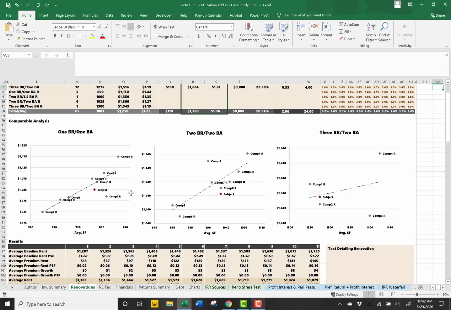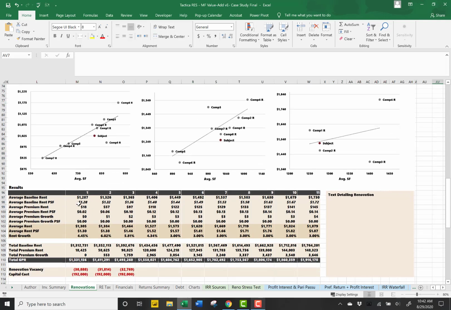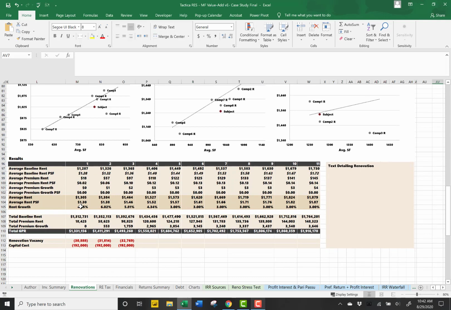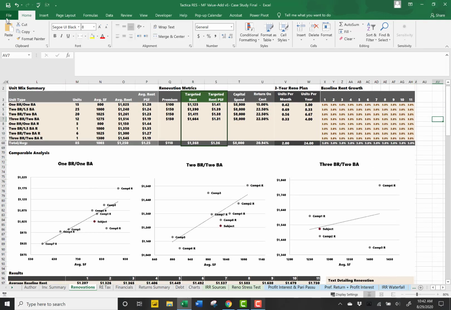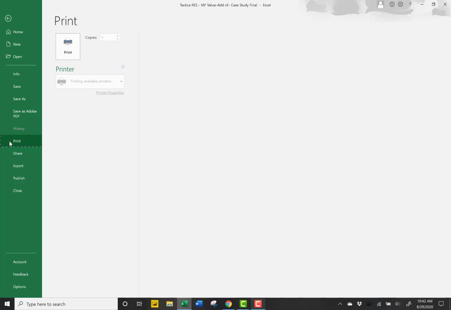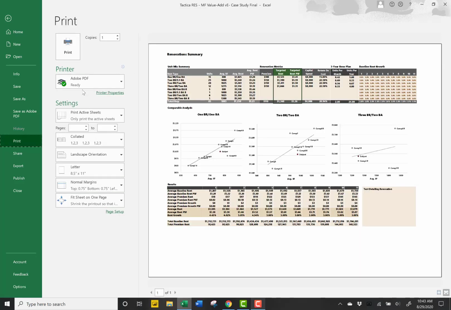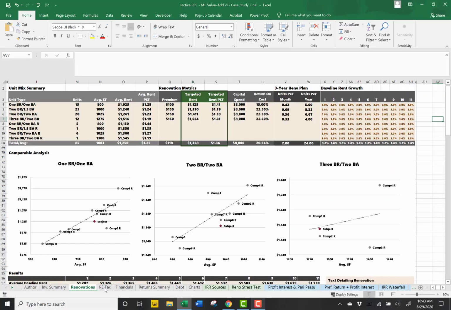You've got the nice scatter plots here, and then you can see what the cash flows are broken down. It starts monthly, super granular, then it will build out into the annual cash flows, which eventually flow into the pro forma. Every page on here is ready to be printed, so if this is something you wanted to throw in an investment package, file, print, as a PDF. And you can see it lays out nicely, fills out the whole page, and it's ready to be pasted in your PowerPoint or investment presentation.